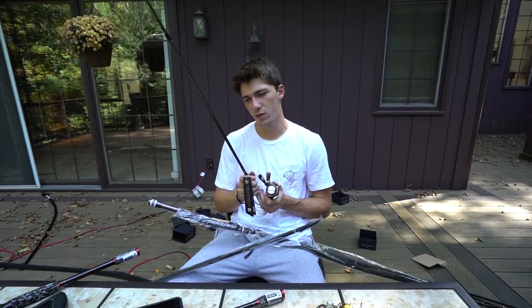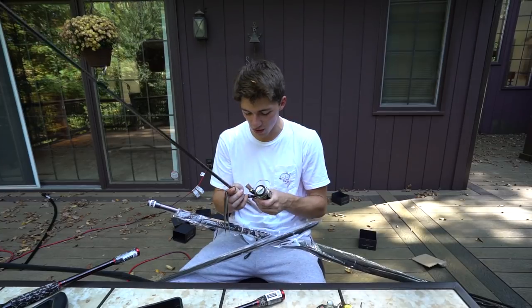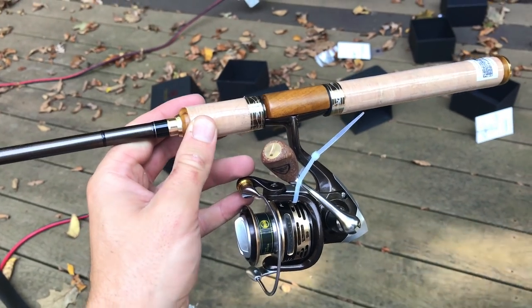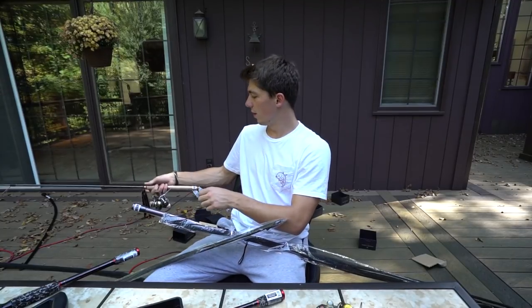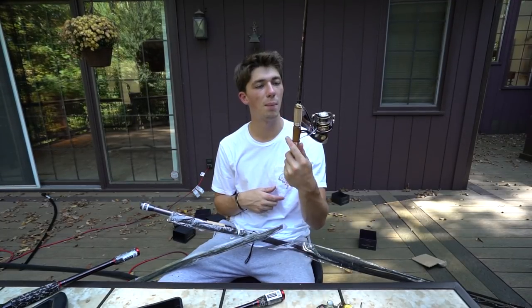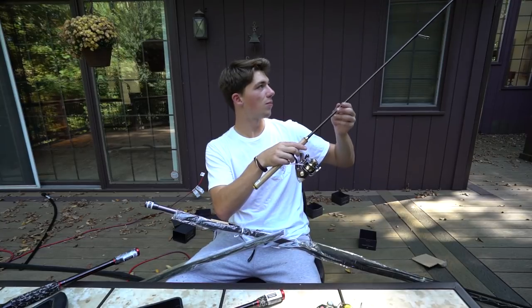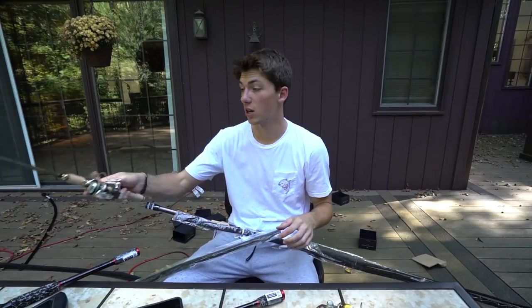There's a Yampa rod too, and I've never used this one. I got a heavier Yampa — it's a seven-foot rod and it feels incredibly nice. The rod retails for about $150 and has a wood handle that feels like money. The Yampa reel paired with the Yampa rod makes for a really classy, high-end setup for fancy anglers. I'm going to get a ton of use out of that combo.